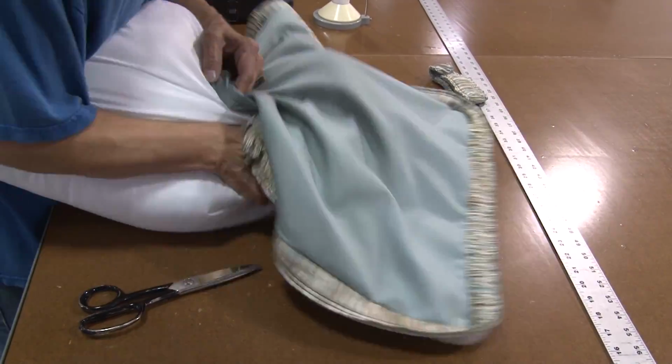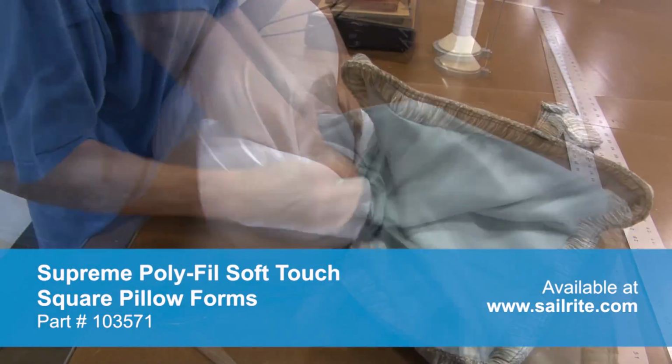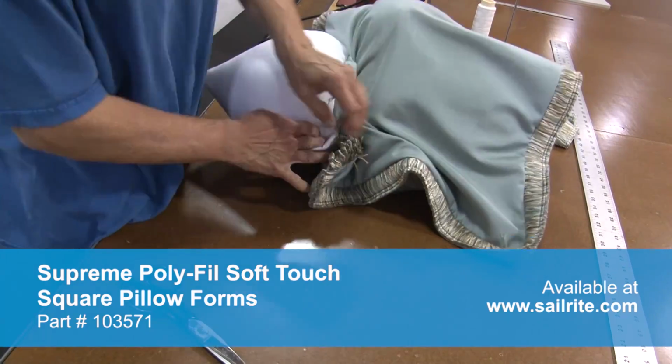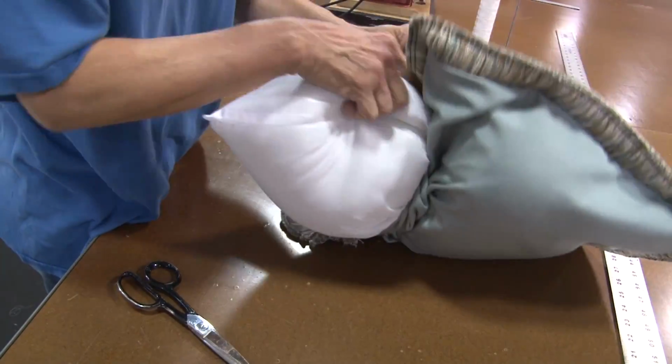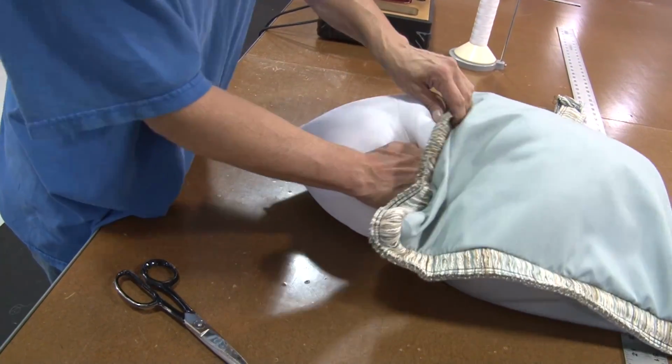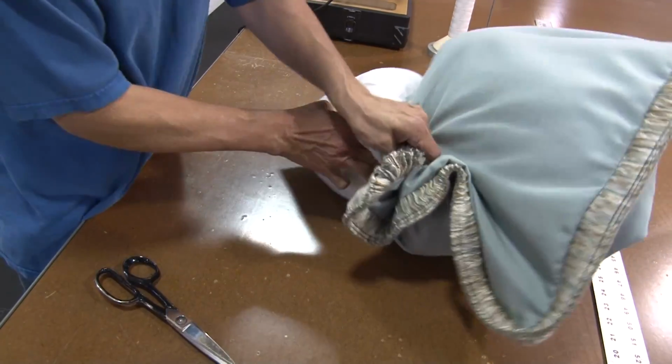And it compresses real well, so if you just keep putting a little bit at a time, it may look hard, but it's really more time consuming than hard because you don't want to ruin your cover at all. So you just take a little bit at a time, and you have less to sew shut once you get it in there.